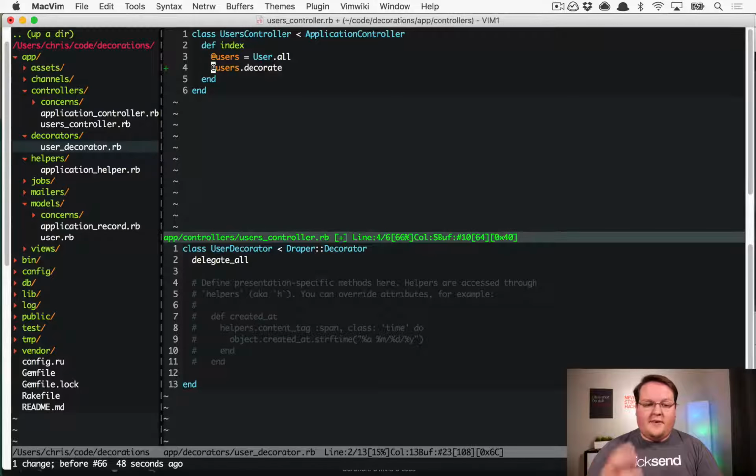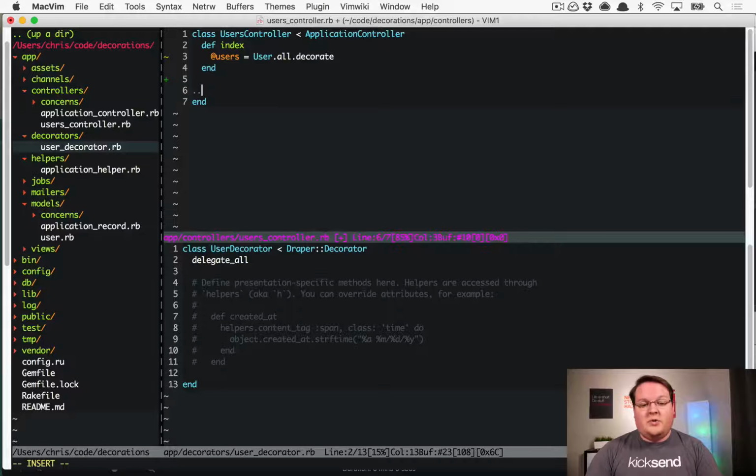What this means is that for our show views and our index views, we can just assign the decorators to the instance variable as a replacement for our normal version of this, and that can be more fluid that way. And this can be done the same way if you do decorators from scratch. You just have to remember that you are operating with decorators.